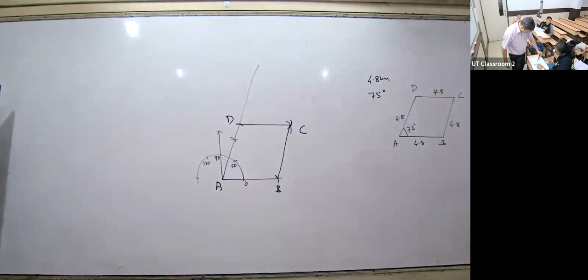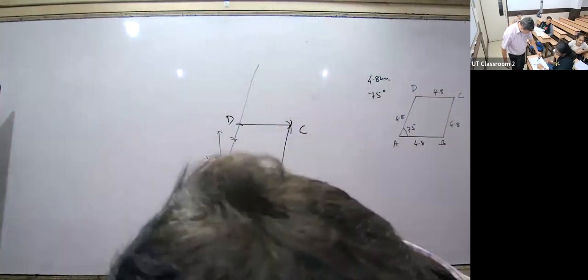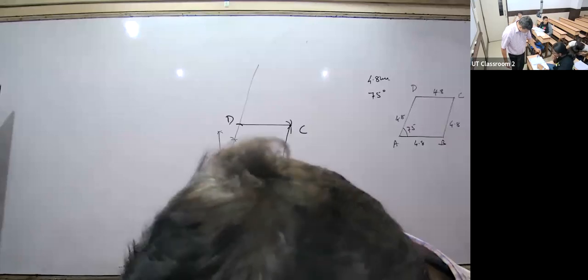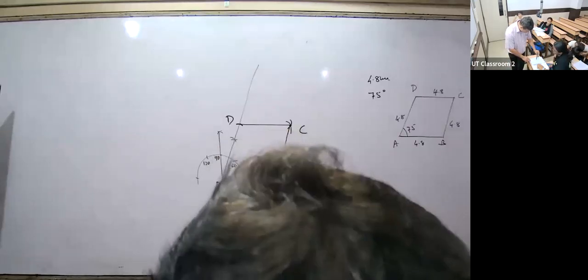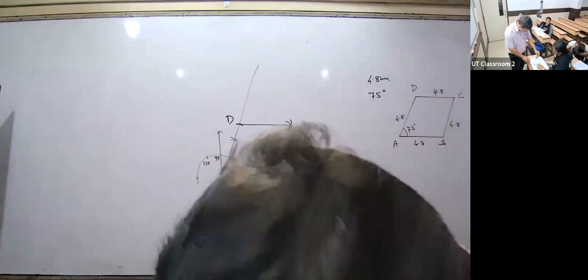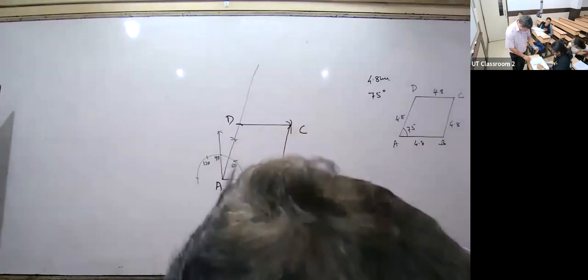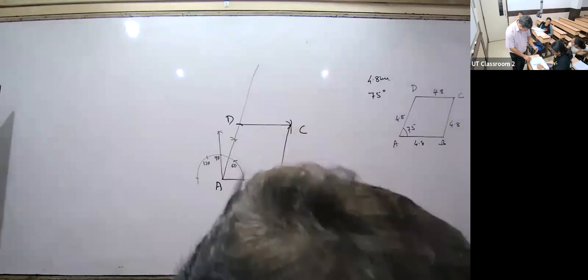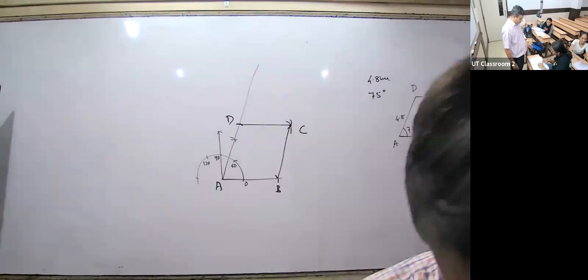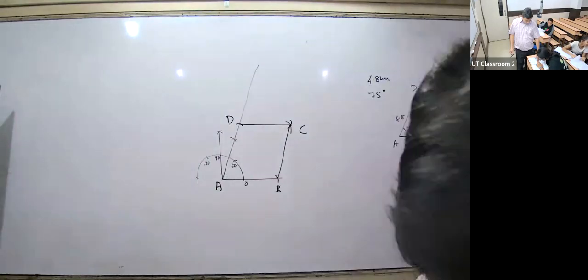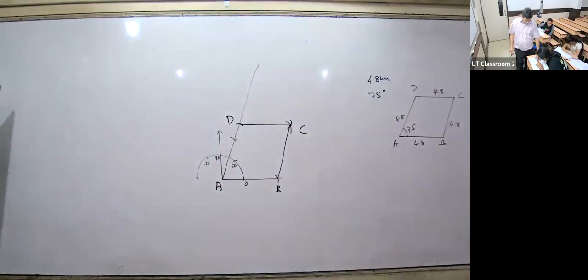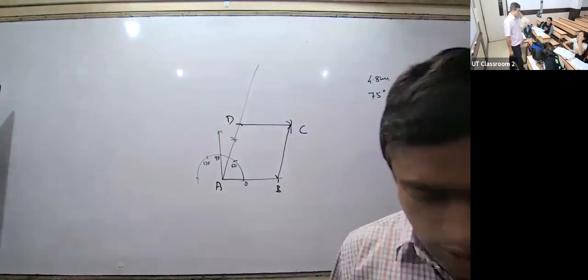This is how much? This is how much? Understood? So it is coming from here. That is the problem. Are you following? To be joined. See, look here. This and this should be parallel. Does it look like parallel? No. This on this line means it should be almost on the same line. That is why it's a trick. There is a problem.